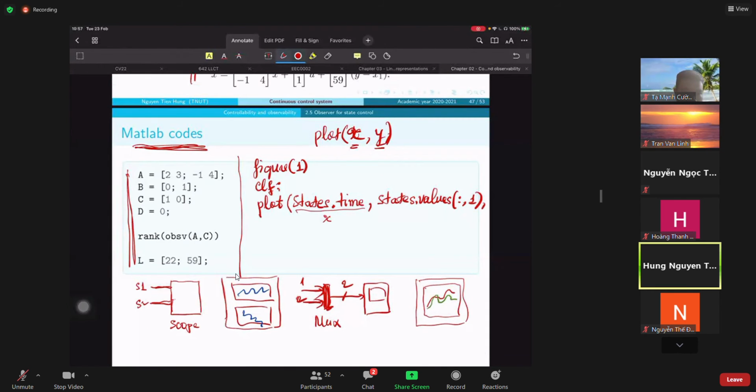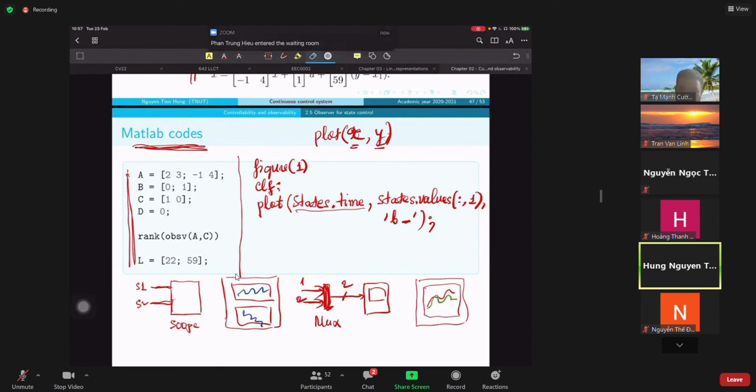And you can put the color. In this case I will put b for blue and a solid line, and a semicolon at the end. So I plot x1 in this way.